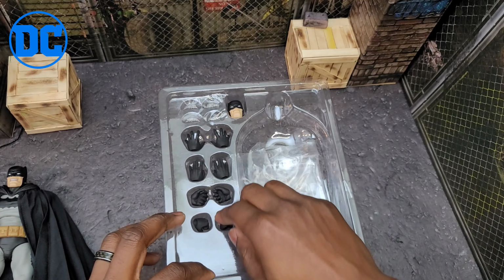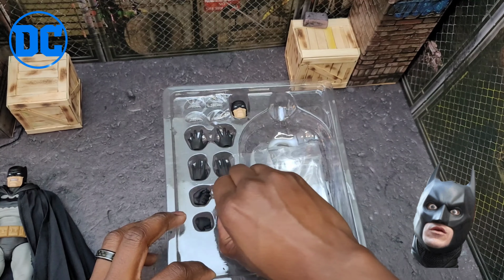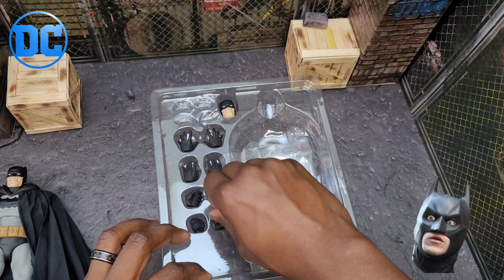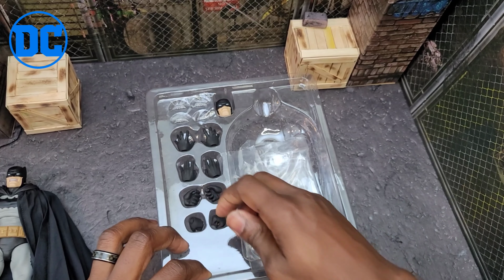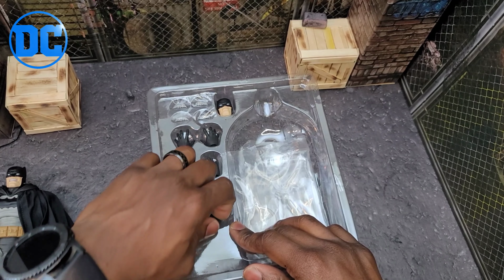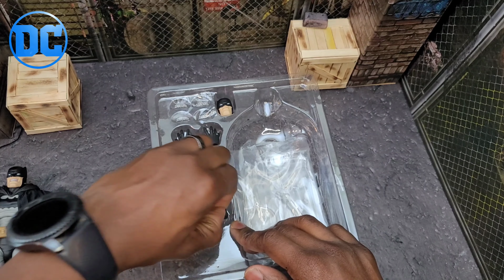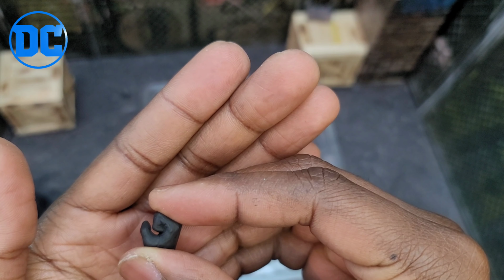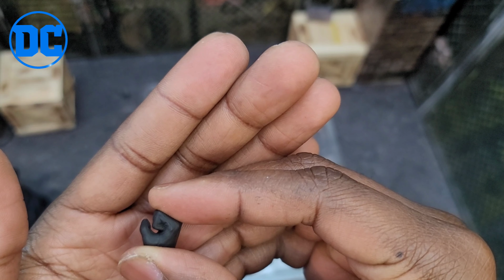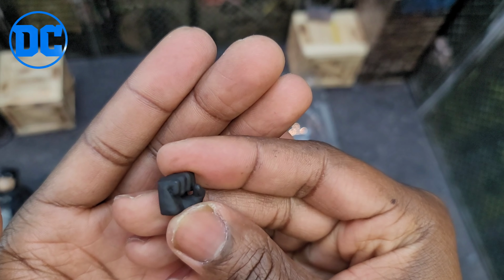Now, I wasn't quite sure about these fists, because I thought they gave you two sets of normal fists, but they don't. If I can get this out, I can show you guys what I'm talking about. Come on out of there, man. All right. Cool. So I got it. If you look closely, there's a little slit right there. That's for a batarang. A batarang fits in there perfectly. Other than that, it looks like a regular fist. And I was like, oh, okay, two sets of fists. That's weird. But no, little slit for a batarang.